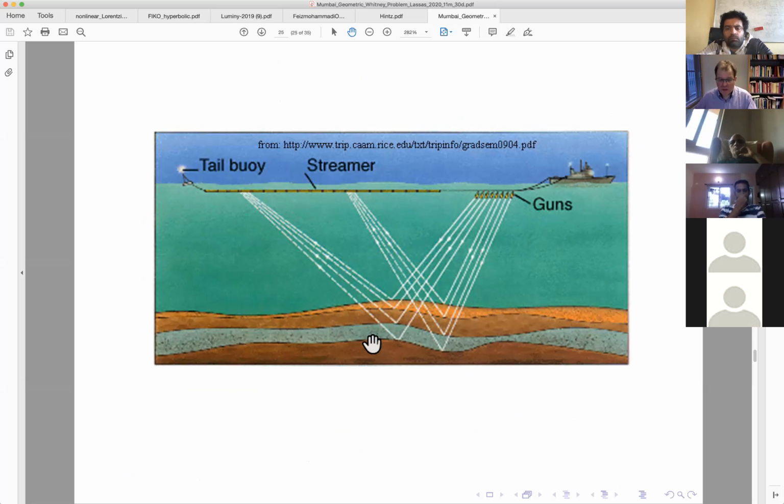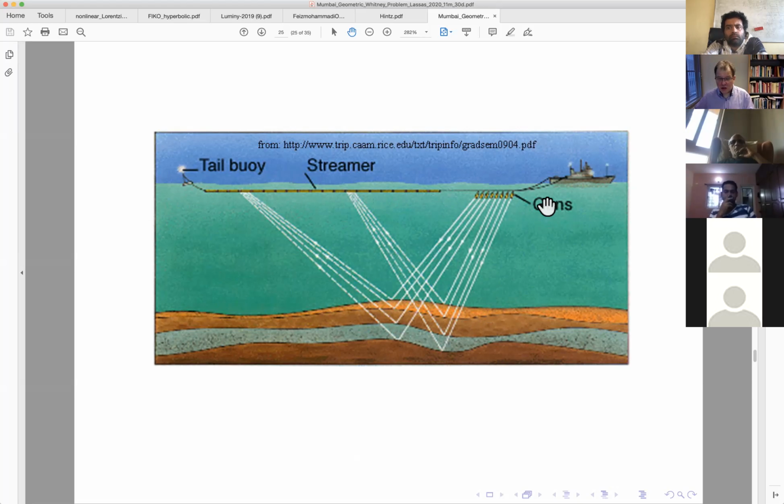We are looking for the structure of soil. We are looking for oil or minerals or something like that. And for instance, on the sea, there are ships that do the following type of measurements. They are so-called air guns that actually produce very large acoustic signals. The acoustic signal is propagating into the medium. Some portion of it reflects, and then it is measured by microphones that are here.